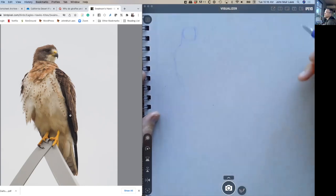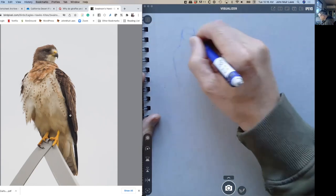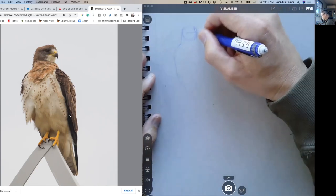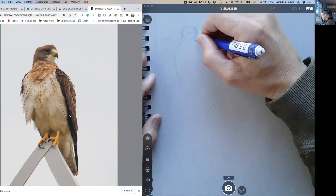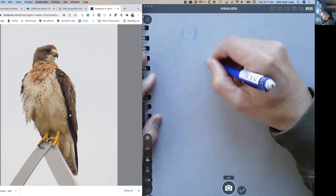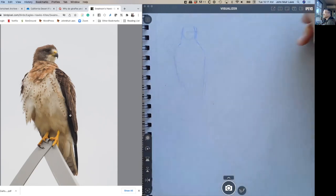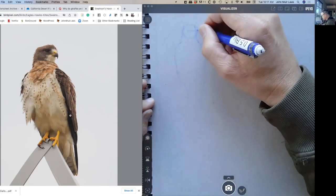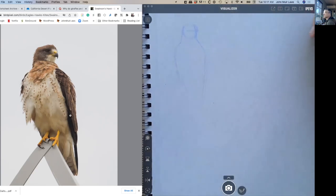So I'm going to draw a line through the middle of its head and a line through its eyes. That just helps me get the orientation of this beastie's gaze. And then the air shape on the other side of the head comes down over. And then it drops down really straight. So that's the negative shape, head spacer, orient my head, and then the negative shape on the other side. That's going to be a formula that I use for initially sketching out a lot of my different birds.